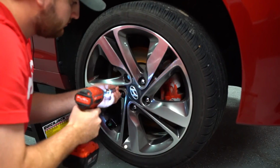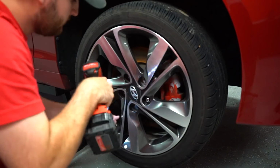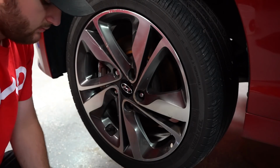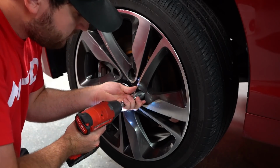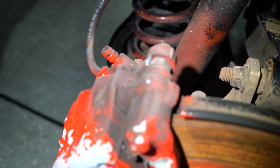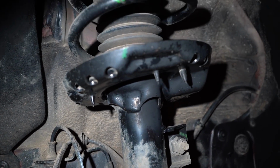Now that we got the car off the ground, we can go ahead and pull the wheels off so we can get you some more before shots of how filthy just all the suspension components are, calipers. As you can see, they have some red paint that we're going to go ahead and get off and repaint the calipers. As well as being able to clean more of the fender liner. And then we're going to get you some more before shots of the paint as well.